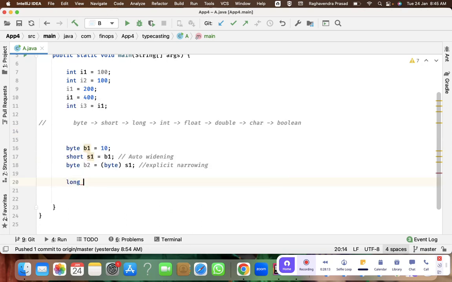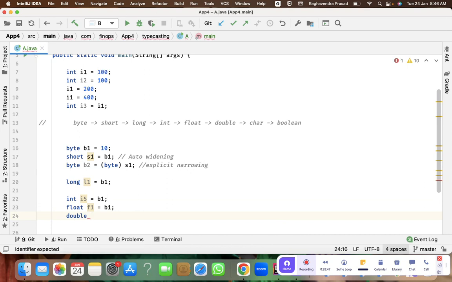Now long L1 equal to B1. So is this auto widening or explicit narrowing? Int I5 equal to B1. Float F1 equal to B1.